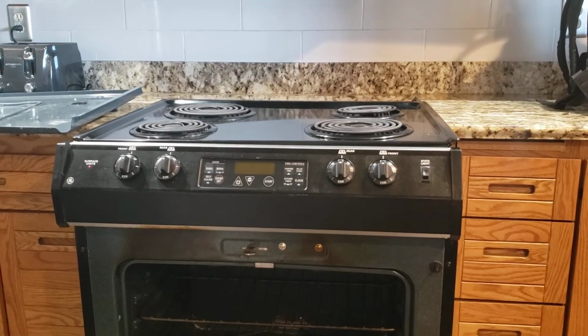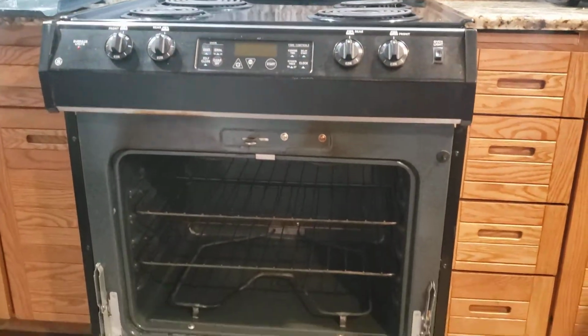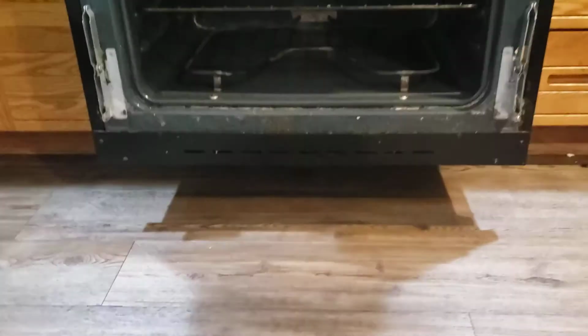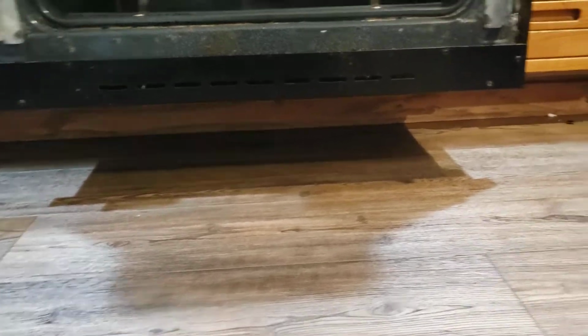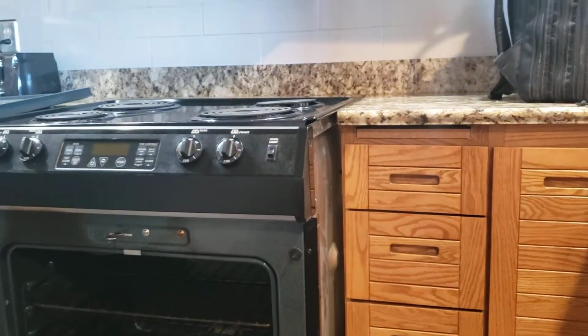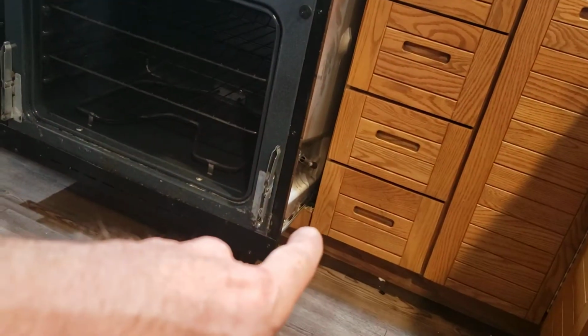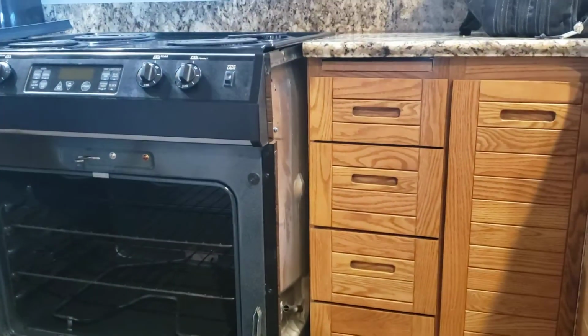Plus, in our area we work on a lot of GE stuff. So here, as you can see, there's no bottom drawer. It just sits on the kick there, which makes it interesting to work on because right now it's fairly solid, but it's balancing on the kick down in that area. So it's one of those things we have to deal with what we have.